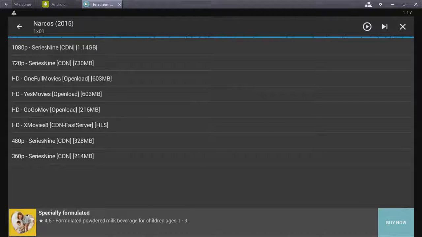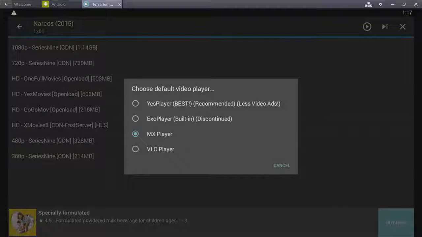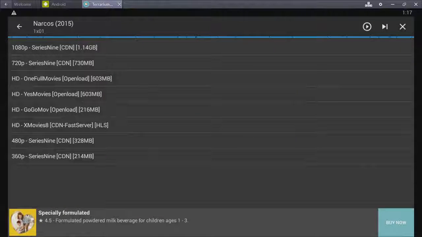And at the top you will see this little play button. Make sure you hit that and make sure it's set on MX Player. Now, it'll tell you the qualities on the left. So 1080p will be the best ones, and then it goes down. And we already filtered out all the bad links, so there will be no really bad ones. They might be bad quality, but they won't be cams like recorded in the movie theater. They'll at least be better quality than that.